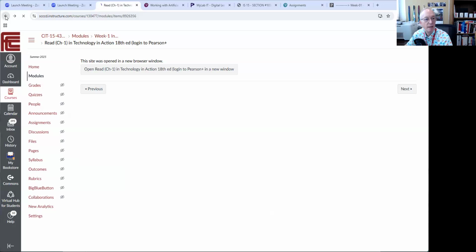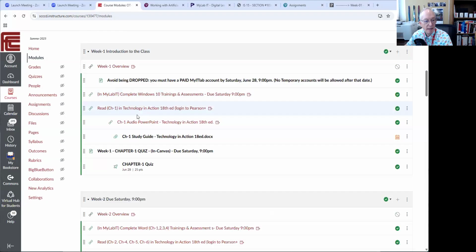And let me back out of this. And that was right here, reading the ebook, which is part of my IT lab. You get it free, it's included. All right, so we looked at the Office 10 training. I didn't go into the assessment, but it's the same thing, just different questions. Learning aids, they'll walk you through it. I went into the ebook. This is narrated PowerPoint. You click on it, it'll read the PowerPoint to you.